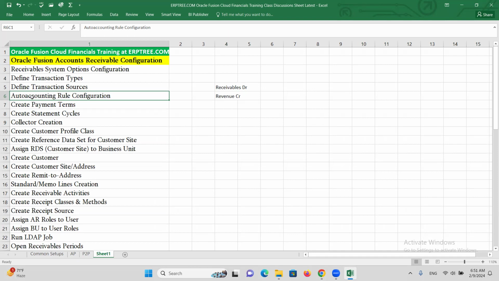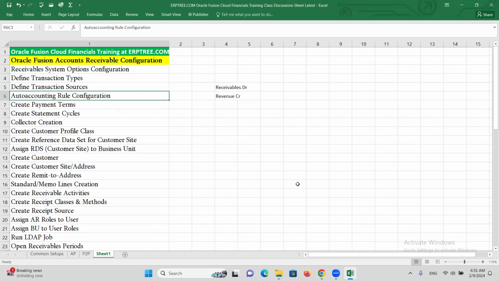That you can set by using the auto accounting rule. From where it has to take them, you set using the auto accounting rule. We'll go and see that.